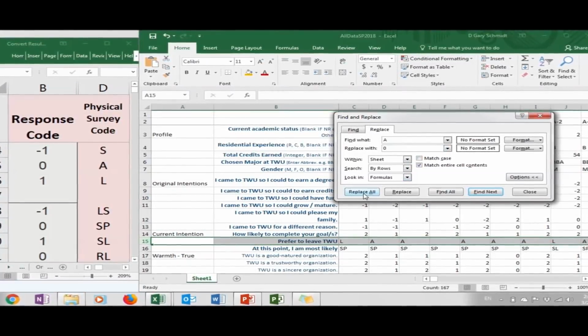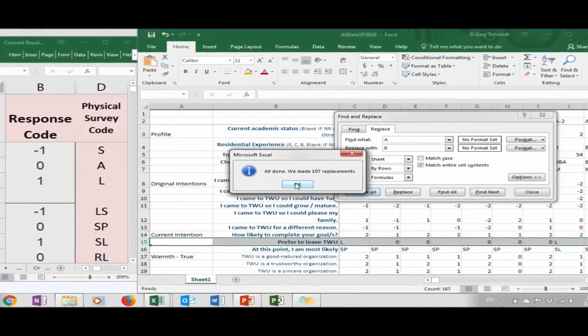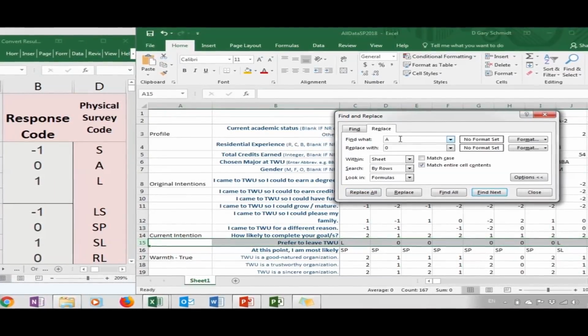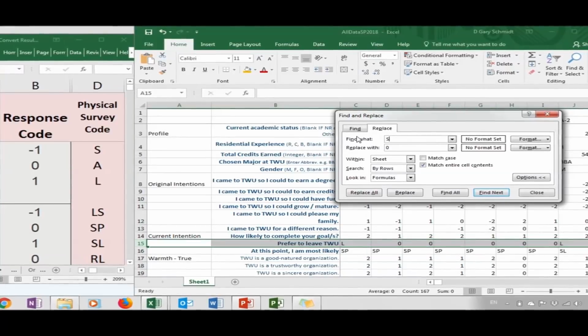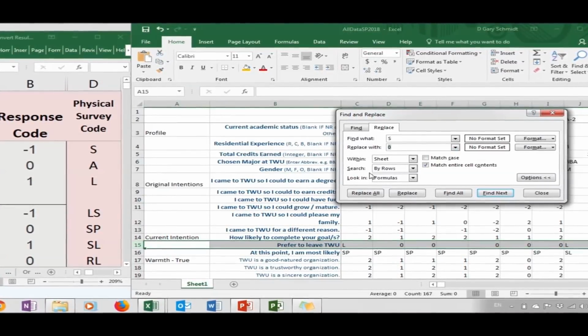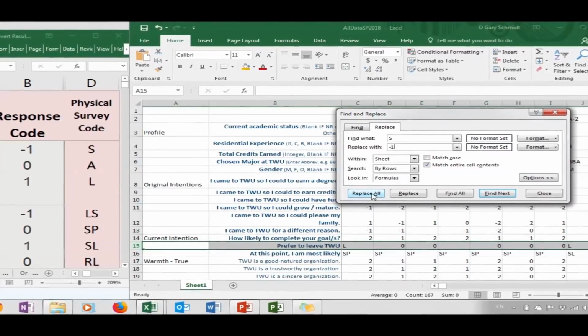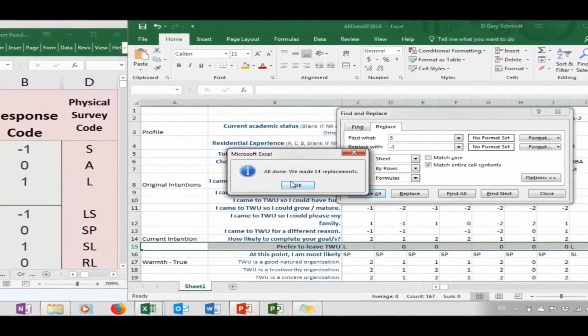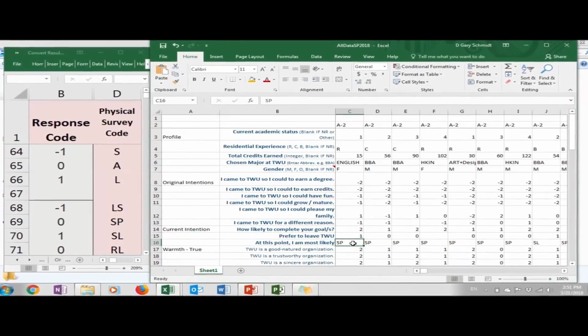So find the A's, and again, it has to match the case because A is found in a lot of things. So we just want where that's a code by itself in a cell. So we got those. So that's another example.